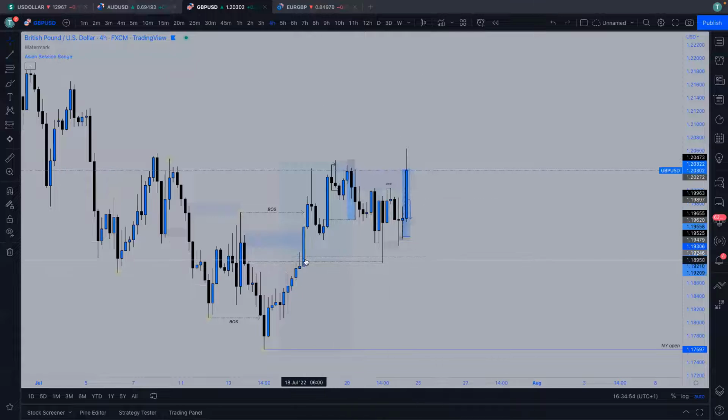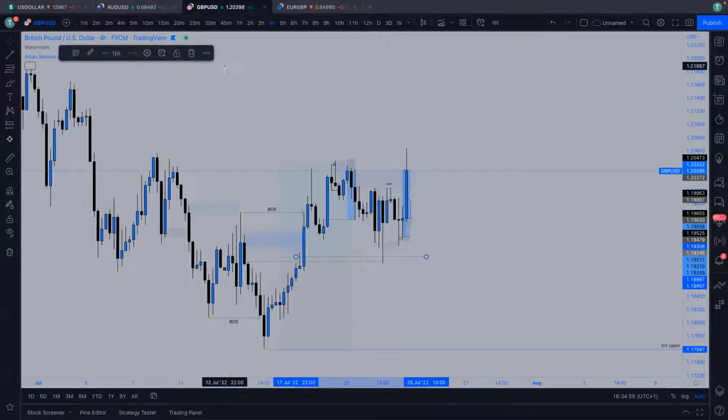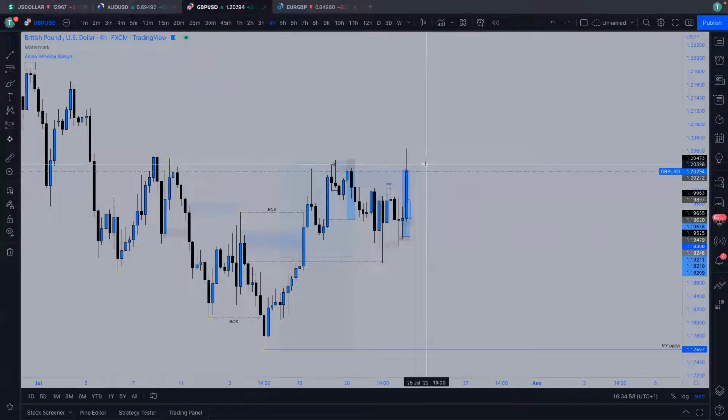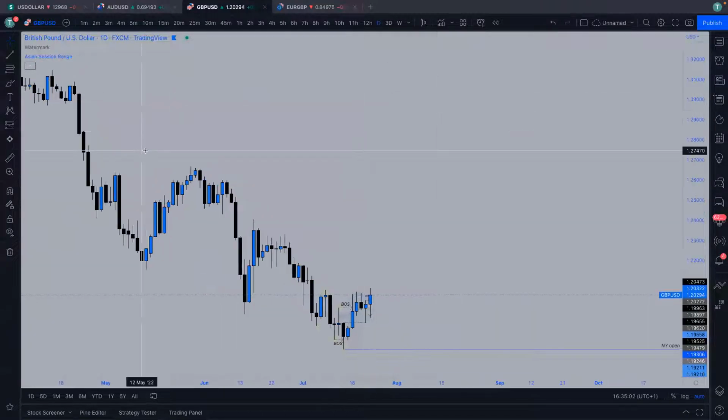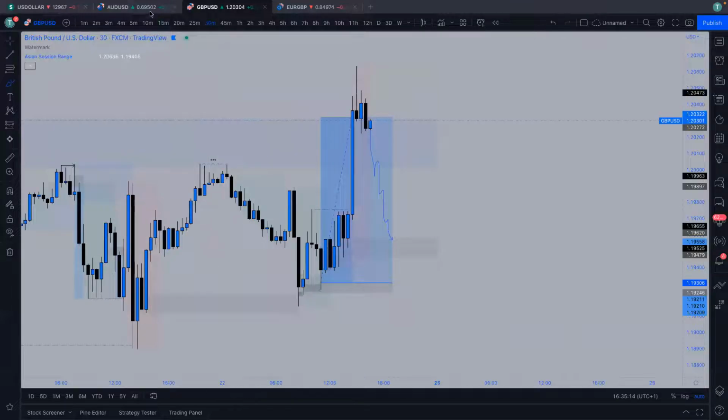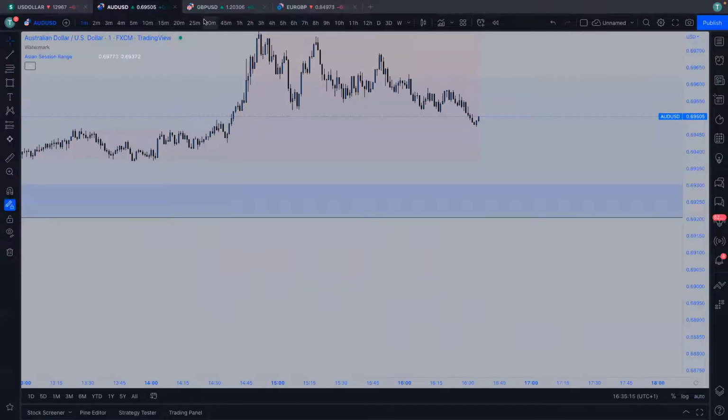So in here, this is our premium point. Price literally just wicked into premium, and then we started getting that push move up. So I could potentially start seeing some daily retracements, to be honest. I do want to see a close, a break and above of this daily high first, but I do think we could come up to potentially come back down again. But I'm going to wait and see what does happen with that.